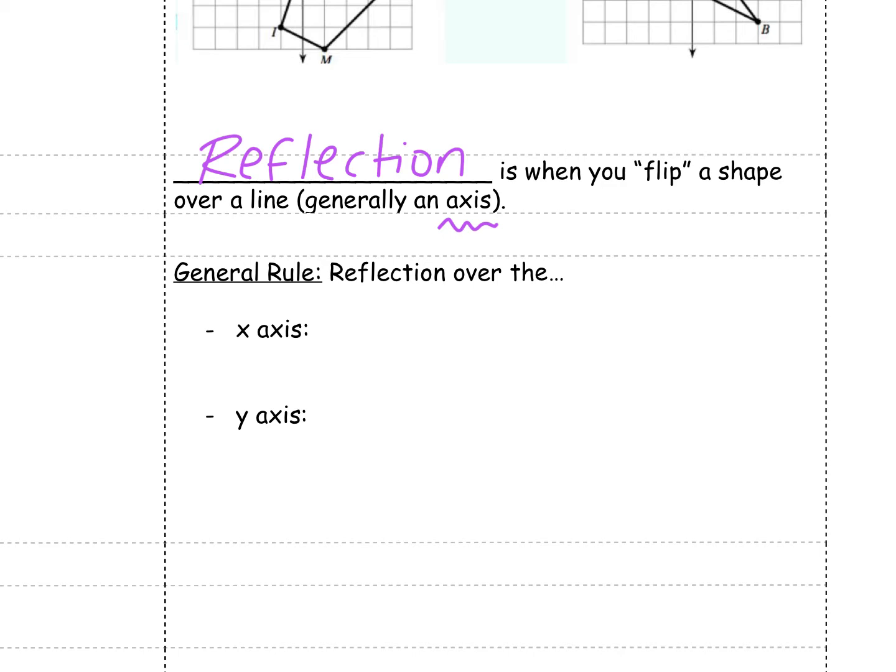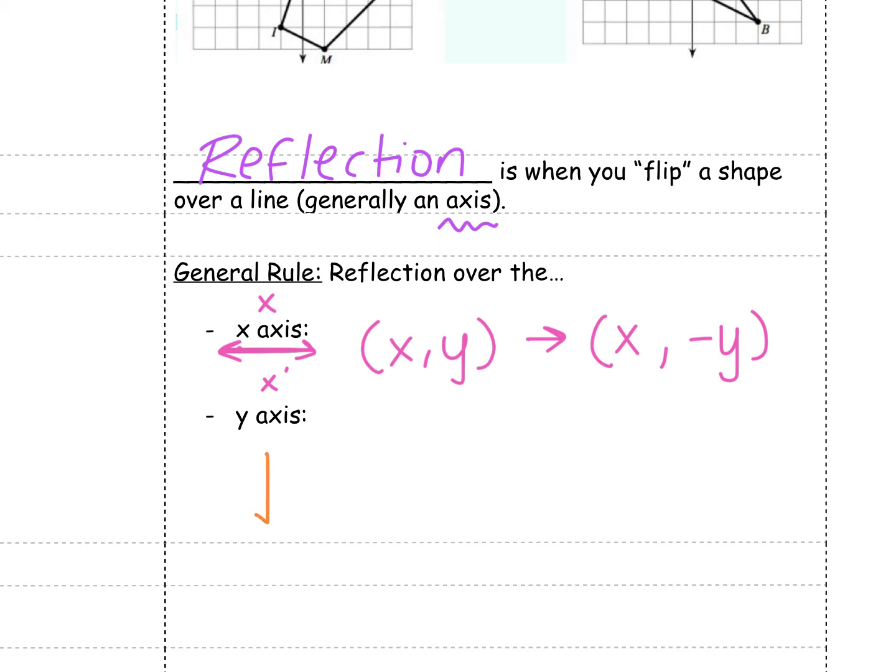And so we have some rules. When we are flipping over the x-axis, so remember x-axis runs horizontal, I'm going to take a shape from above and flip it below. I'll say below is my new shape. When we flip it that way, my rule is my original coordinates change, but my x value wouldn't change, just the y's. I go from the positive y's to the negative y's. So x will stay the same, and the y will become opposite of its coordinate.